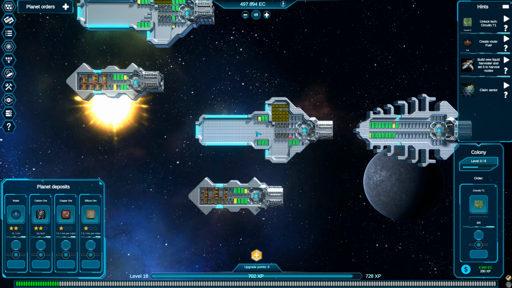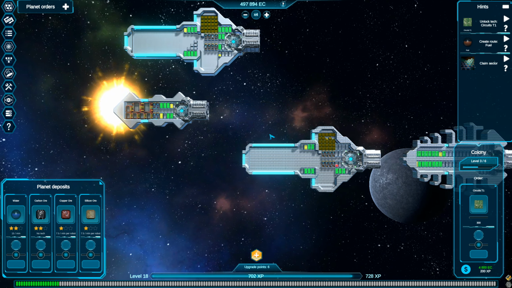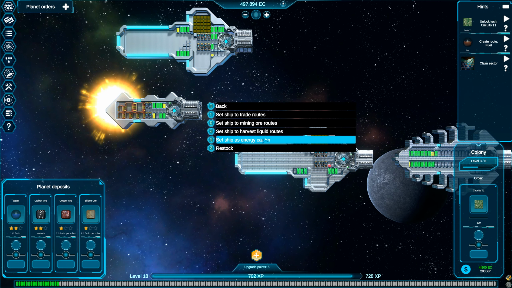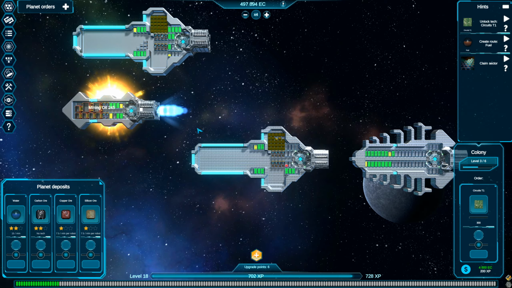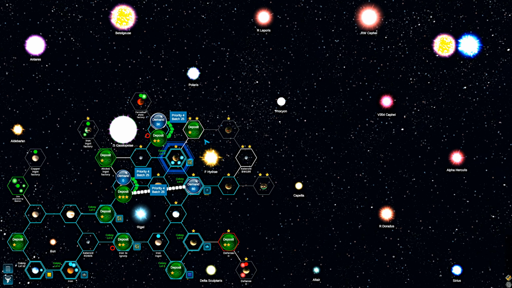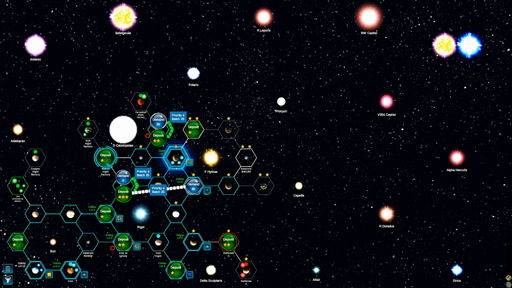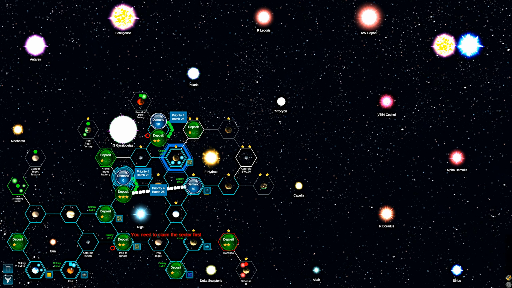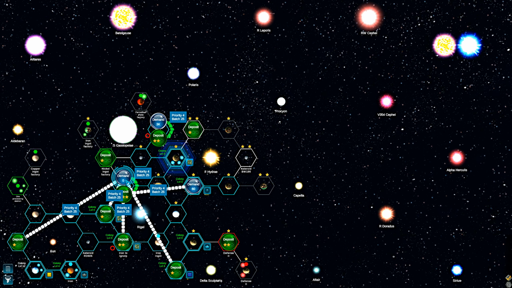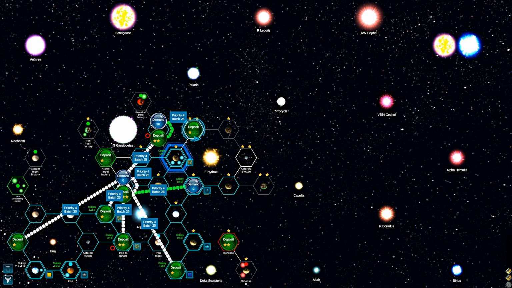Autologic. Harvest routes. Autologic. Liquid harvest routes. Oh, I'm out of routes. Okay, so that's another thing. You can only have one ship harvesting liquids from a planet at a time. So it does mean I need to do that and that and that and that and that.